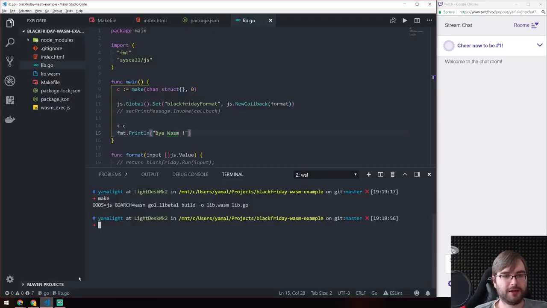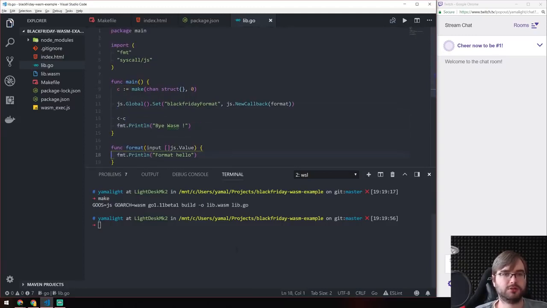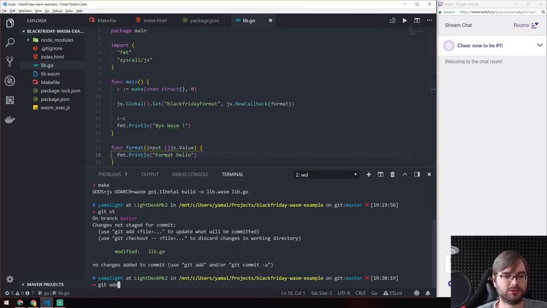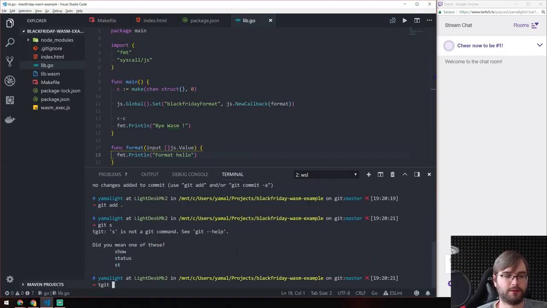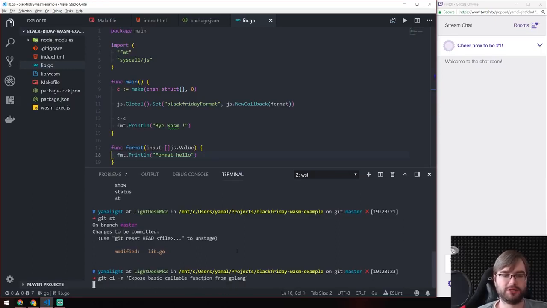Okay, now let's try, I guess, you know what, I can commit that, that makes sense. So I can just do this, and we can commit that. Whoops, git status, git commit, expose basic callable function from Golang, right?